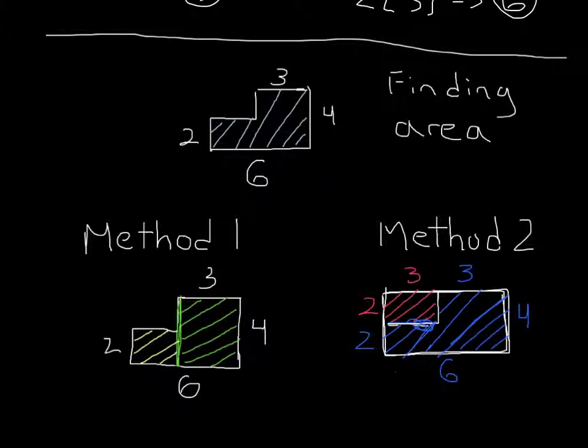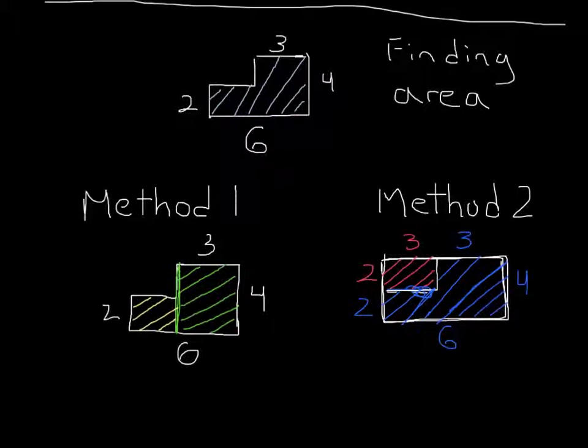So normally, to find the area of something, you just do base times height. Area of like a rectangle. You do base times height. However, there's this missing area right here. This area that's not there. So if you did base times height, you wouldn't get the right area. This area isn't there. So what you would have to do is that there's two methods to figure this out, and they're both fairly easy.